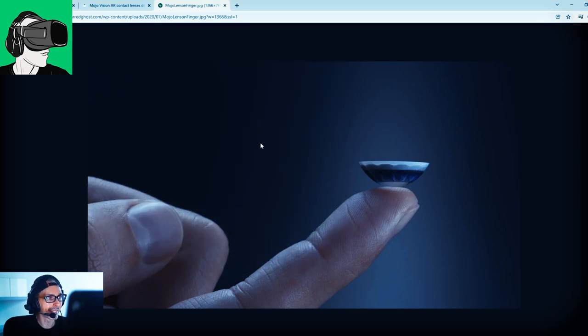But guys, look, can you imagine this? I personally cannot wear these because I'm astigmatic and my eyeballs are shaped like a pair of rugby balls. I used to be able to wear contact lenses until a few years ago. But for those who will be able to wear contact lenses, this is the next evolution of plug-in AR inside of your brain, like the Matrix, guys, isn't it?